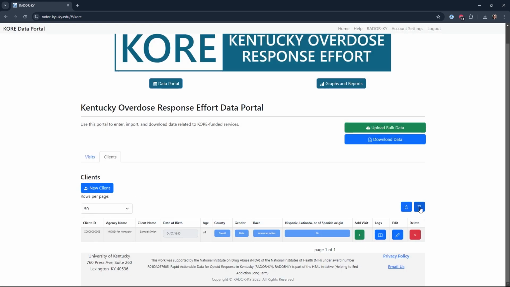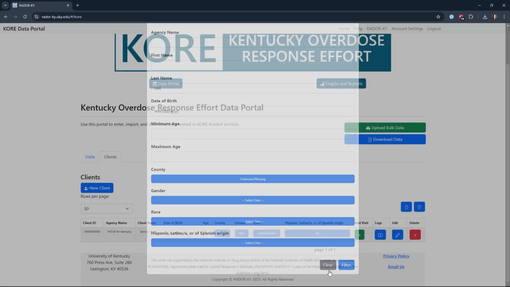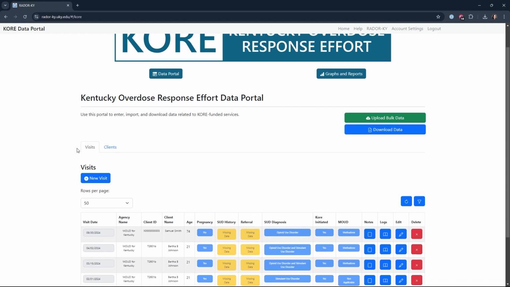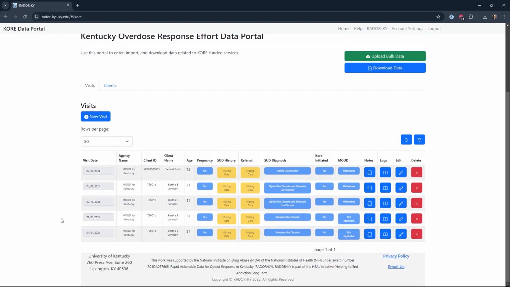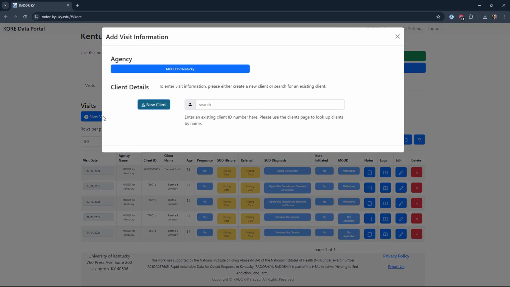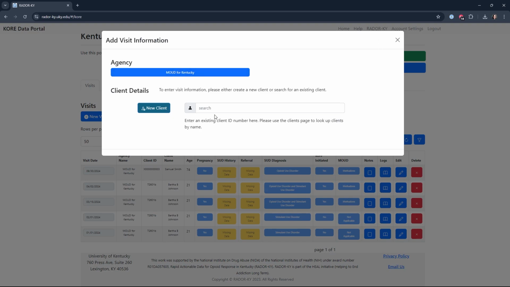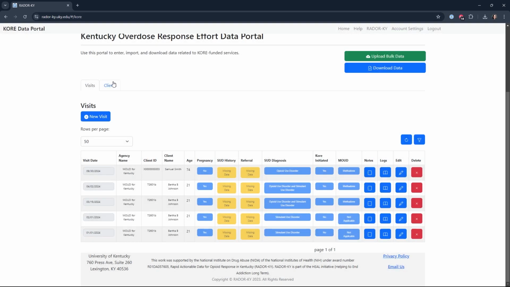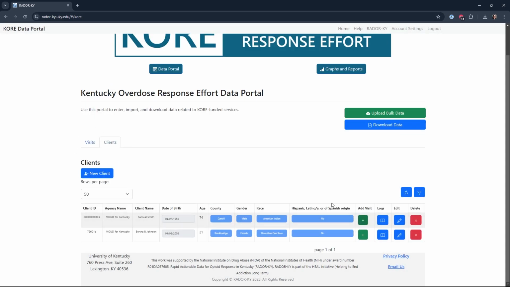Anything that is helpful for you to use in the filter, you can do. And then just release your filter when you're done. But that is an example of how we add new clients through the visit page, or we add visits through the visit page for new or existing clients. We can also use the client page with the add visit button.